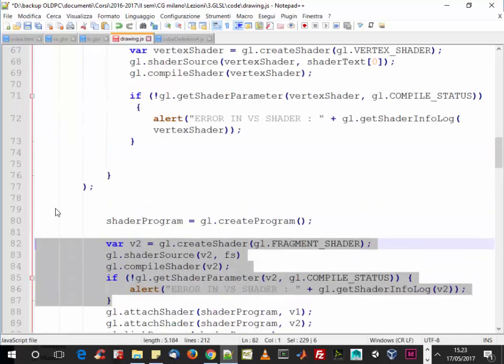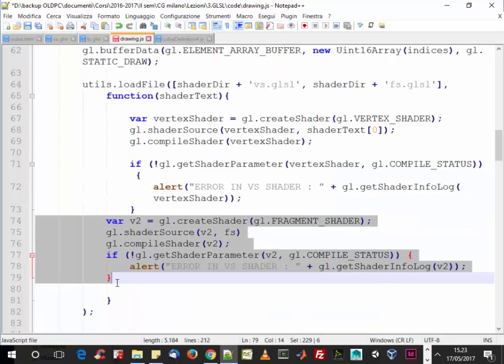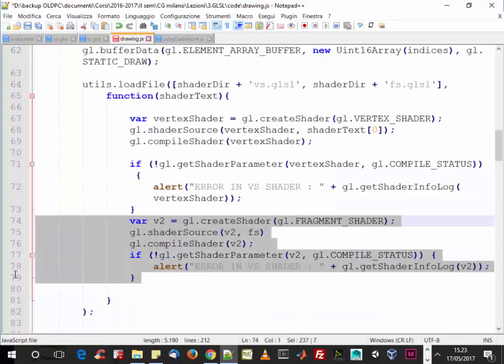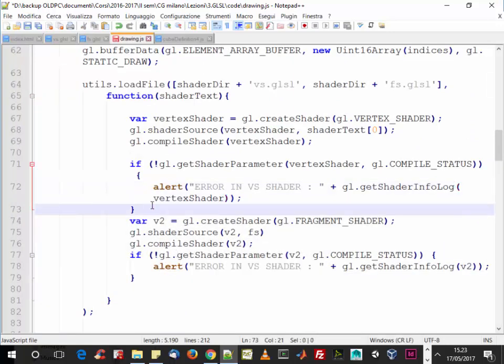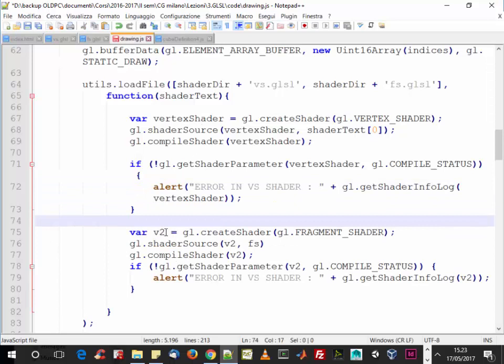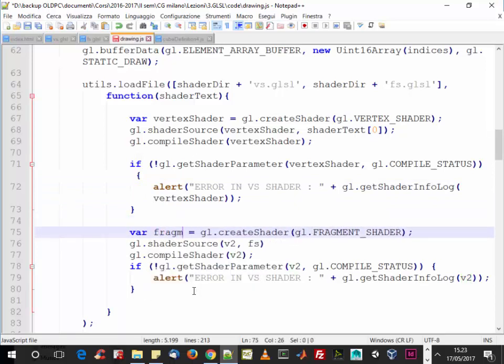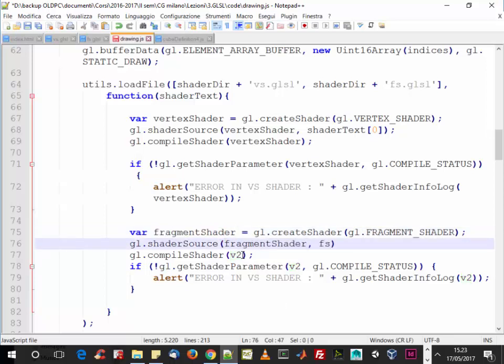Then we can also move inside this function everything concerning the fragment, and of course now we can create a fragment shader. We create the shader, we pass the source, so now it's shader text 1.